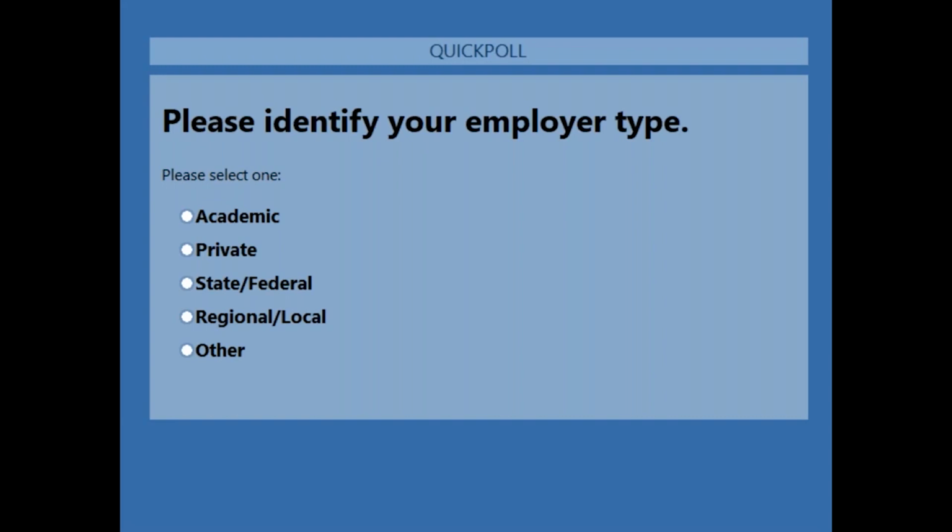Please respond to this poll question to let us know your employer type. If you're with academia, if you're with the private sector, if you're with state or federal agency, a regional or local agency, or if you're with the other agency, maybe you could just tell us what that is in the chat pod. So we'll give this just another couple of seconds.